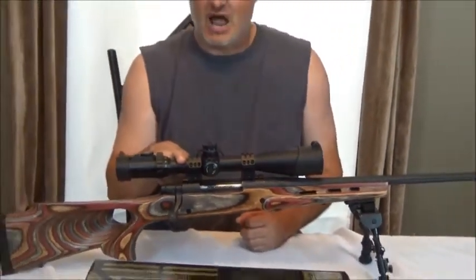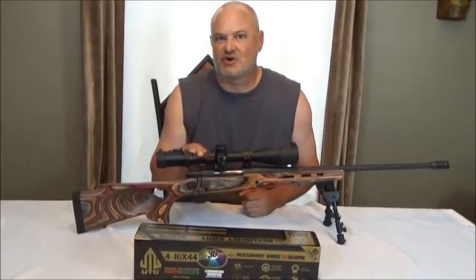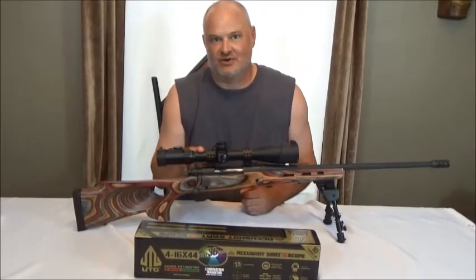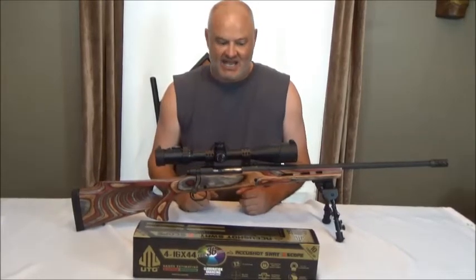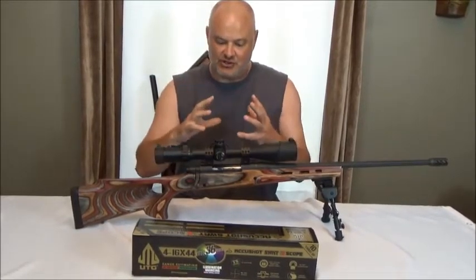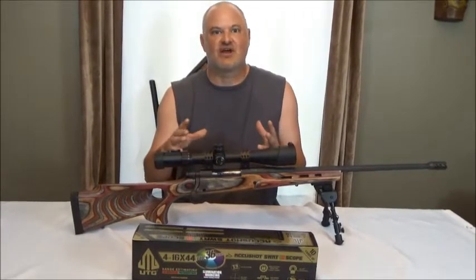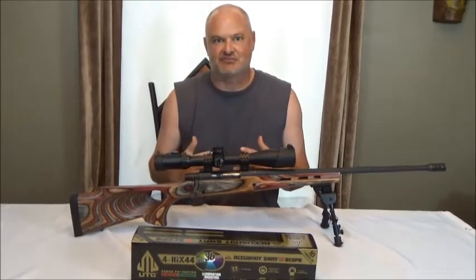This scope, whenever I purchased mine, it was like $115 or $120. Folks, it has a lifetime warranty with it. A lifetime warranty. Whenever you pick this scope up, if you didn't see the name on the side of it, you would swear it was a scope that cost a minimum of $1,000.